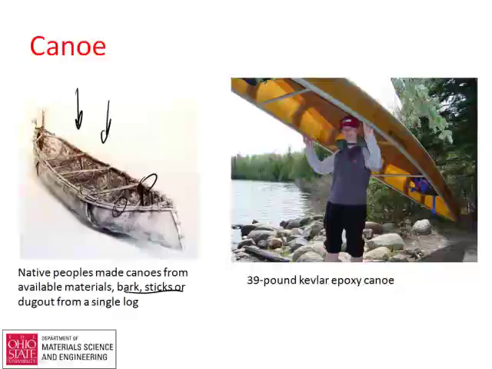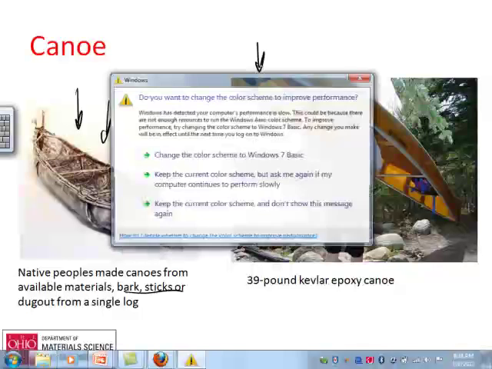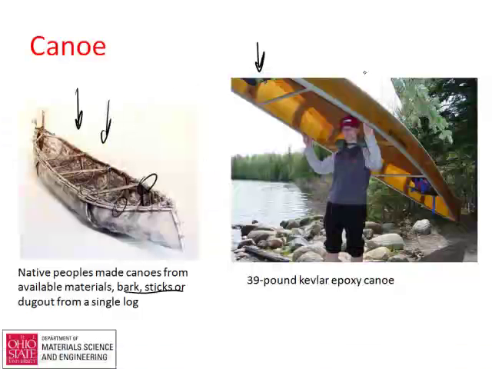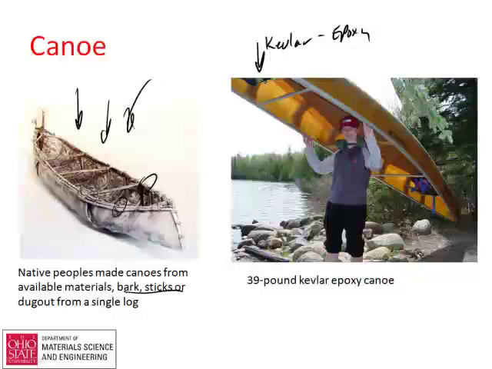You'd spend a lot of time making your canoe, dealing with your canoe. Now if you have a hobby and you care about your hobby and go canoeing more than a couple times a year, you could probably go and get yourself a Kevlar epoxy canoe, and that would cost you basically a few days of work, whereas this thing might cost you months of work. And this is a far better canoe. Nice example of how life has gotten a little bit better, and these things are light as well. So again, like the skis, you're getting stuff that's better suited for that, cheaper, all those good things.